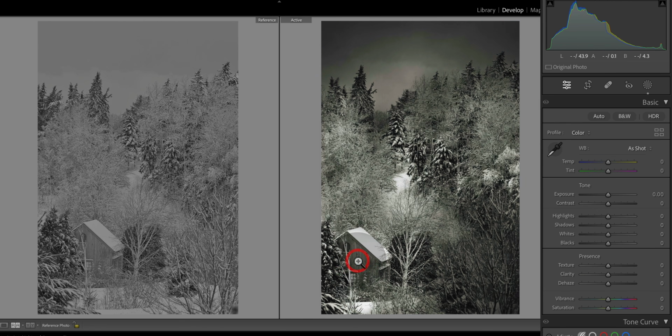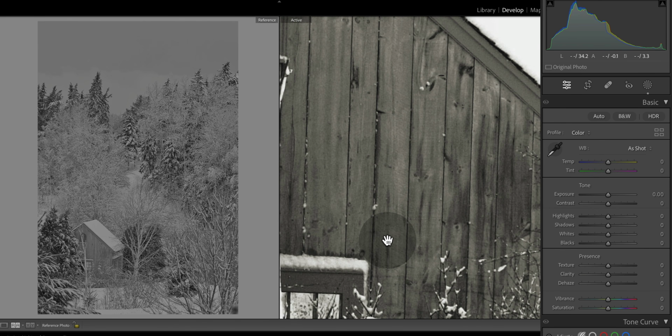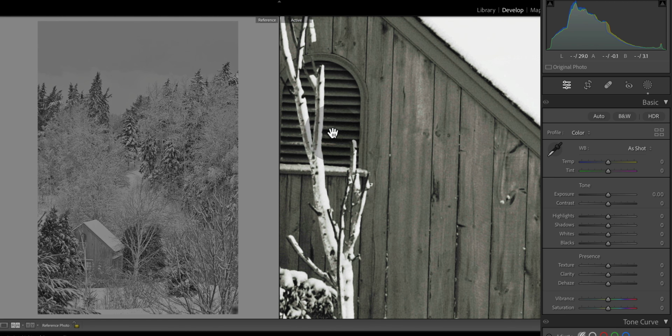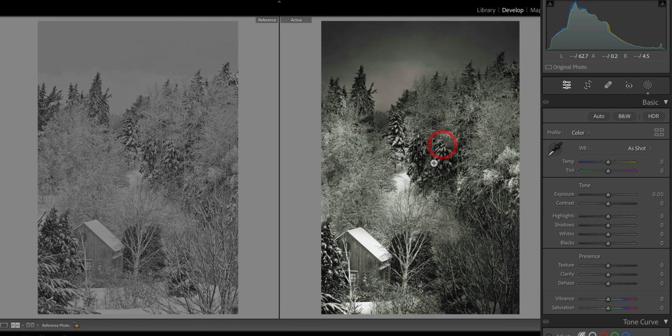Let's zoom into this cabin really close here. Local contrast is the value difference between very small areas within a subject or focal point. So the bright snow compared to the medium gray boards of the cabin to the very deep dark shadows of the knots in the wood, or the dark shadows in the vent here. The value between those pixels jump around a lot. So when we zoom out, that translates to sharp and interesting texture.